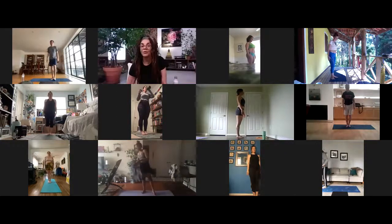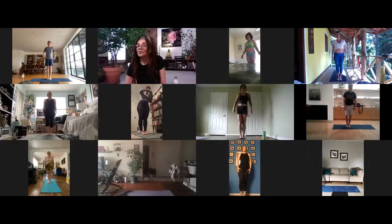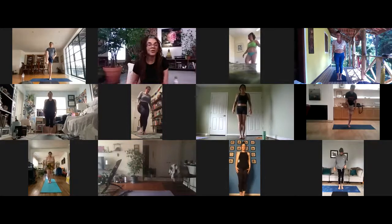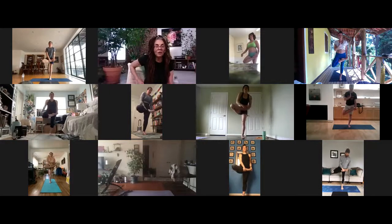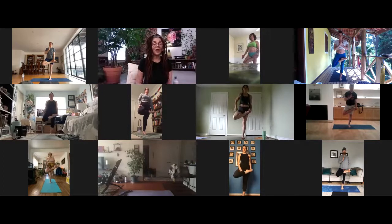Okay, tree pose and toe stand in London. So please, would you straighten out your left leg? Pick up your right foot. Hold the foot as high as you can on your thigh. There's a little nook at the top of your thigh, just waiting for this foot, and you lengthen. It's beautiful, Eric.